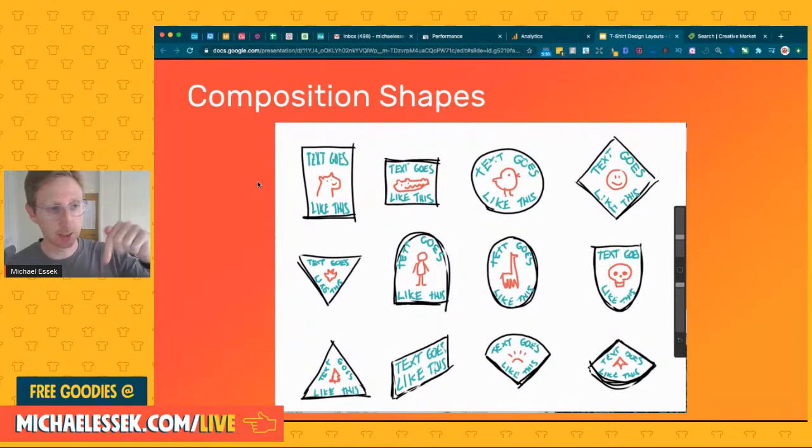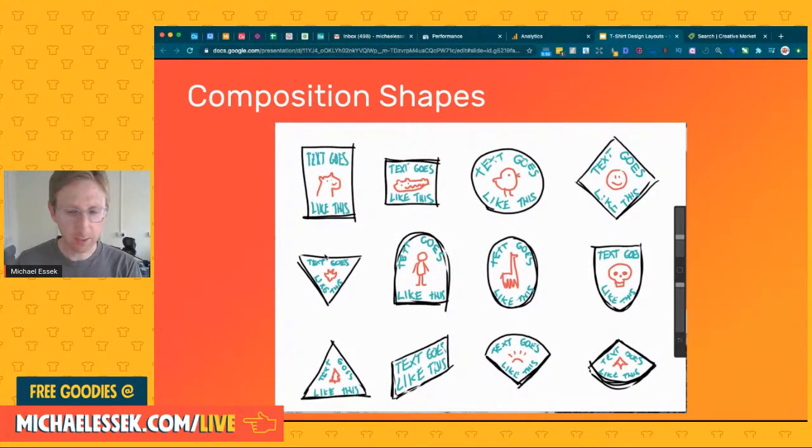And again, you can get these slides at michaelessick.com/live, so you can have this and use it. If you have a concept where you're not clear, ask yourself, okay, which one of these overall shapes do I want my design to fit into? Now, of course, there are much more complicated shapes and compositions you can get into, and I'll share some examples later on. But these are the kind of shapes that I use most often, especially ovals and circles, and badge ones like this. They make up the bulk of my designing, really.